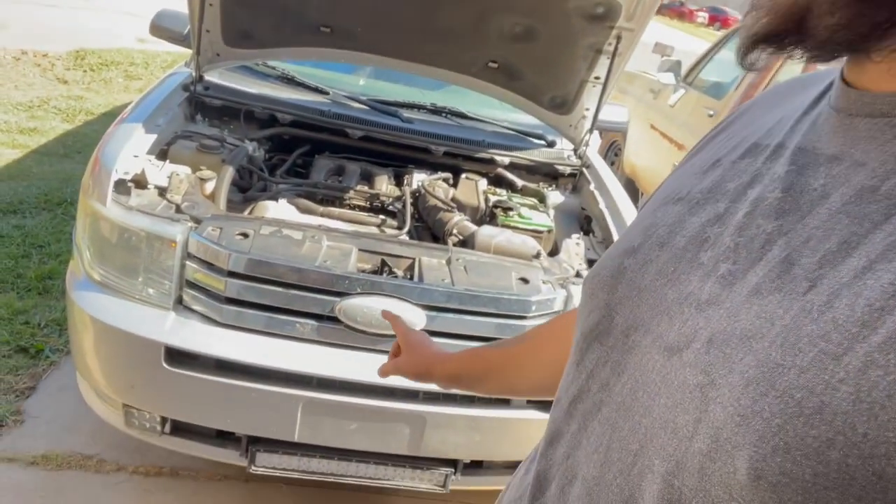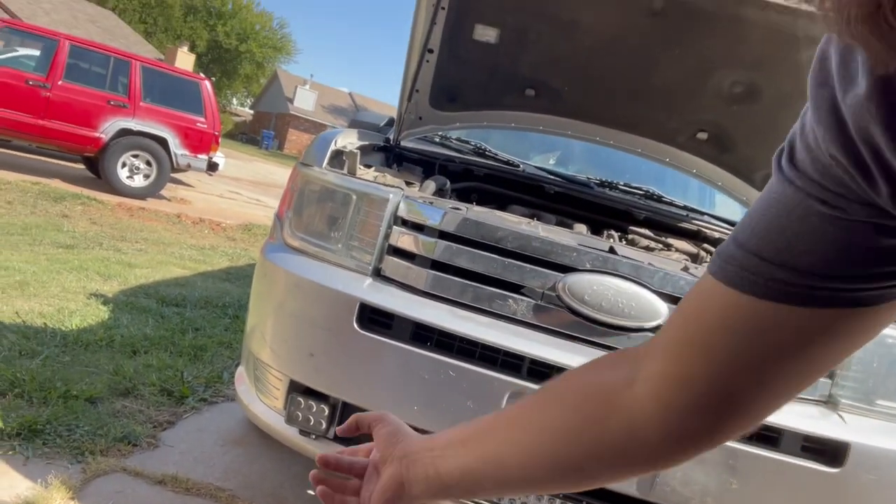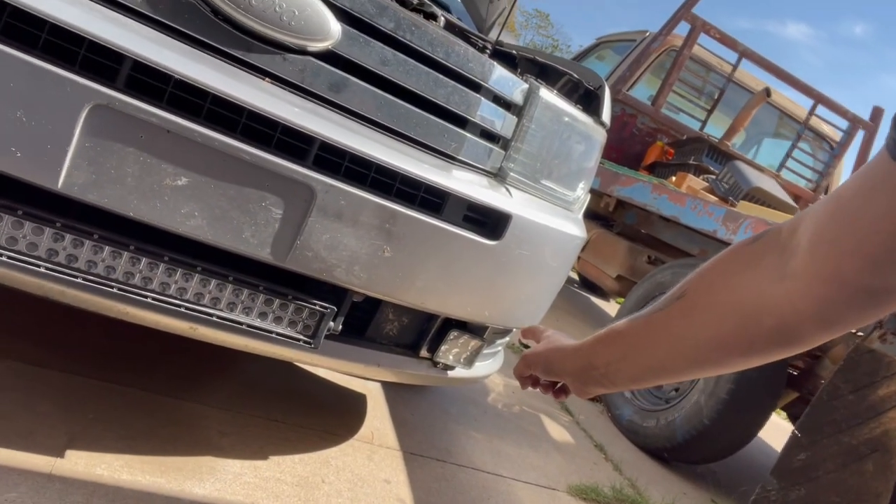I know it's been kind of slow and steady, but I'm going to jump right into this. Today we are taking the bumper, or fascia, whatever you want to call it, off of my 2012 Ford Flex. So I can remount my fog lights that I put on over the weekend and did not measure anything — I just kind of eyeballed it and it is way off. I've got the one on the driver's side blinding people. I've got the one on the passenger side that just doesn't shine anywhere useful. And I might wire in my light bar too that I have down here at the very bottom.